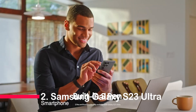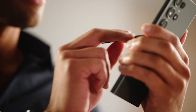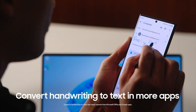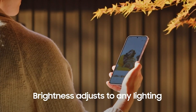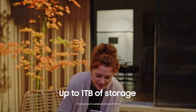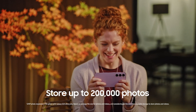Number 2: Samsung Galaxy S23 Ultra Smartphone. This Android smartphone comes packed with mind-blowing features. With its incredible 200-megapixel camera, the S23 Ultra captures crystal-clear content like never before, and its night mode ensures epic shots in any lighting condition. Say goodbye to shaky videos — the S23 Ultra's video stabilization technology guarantees buttery-smooth recordings. If you're looking for a smartphone that pushes boundaries, the Samsung Galaxy S23 Ultra is the one to get.